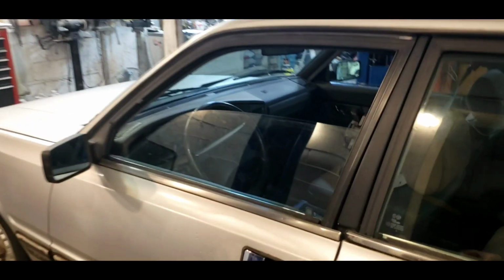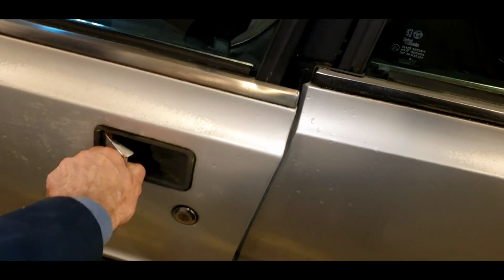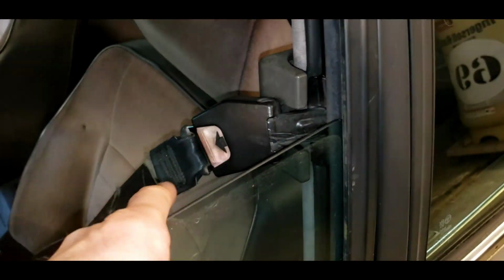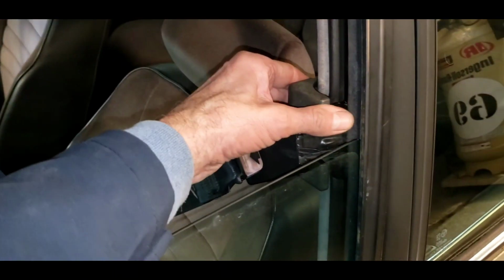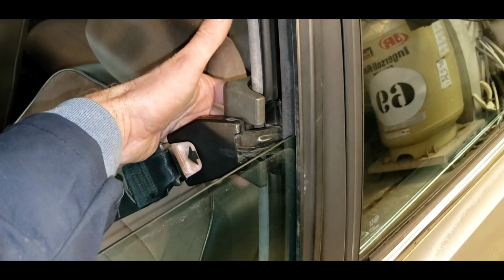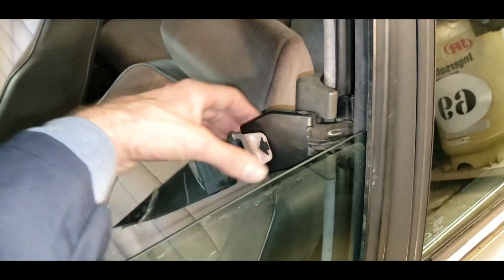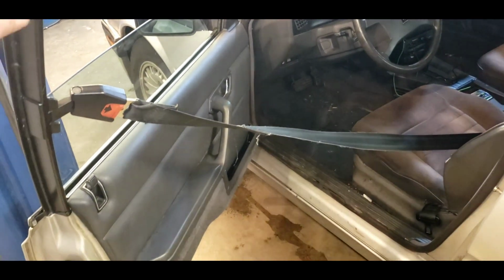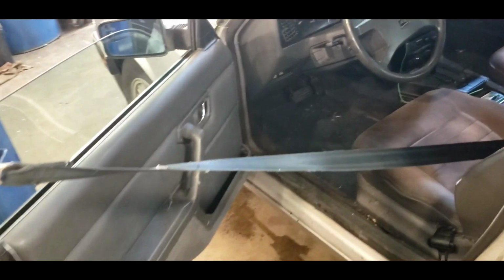Let's take a look at the interior here. Let's take a look at the insides. So if you notice, we got flip door handles, very reminiscent of the 80s. But what you may not notice is when the door shuts, see the seat belt here? It's attached to the door. So if you were to get into an accident, they have this bracket here as a strong point to help, I guess, support you for your chest belt here. And there's some wires that go through there to probably tell the car if you've got your seat belt on. So the seat belt opens with the door. It's not automatic. It doesn't go on a motorized track like some of them do. This one just simply belts you in.